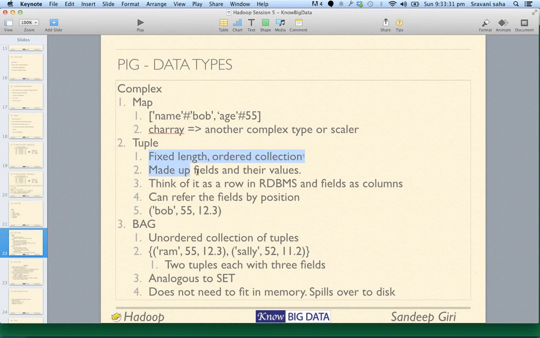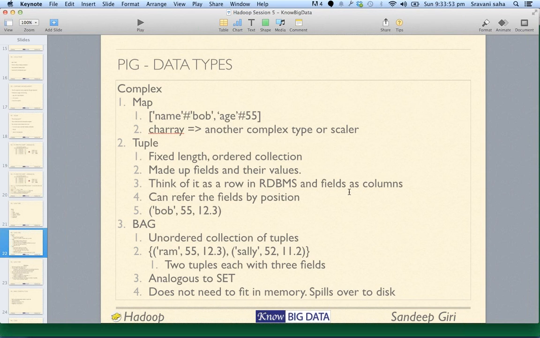Then we have an interesting aspect called a tuple. Tuple comes from tuple algebra. In tuple algebra we used to call a row a tuple. If you have studied tuple algebra, in an RDBMS a tuple is basically a row.